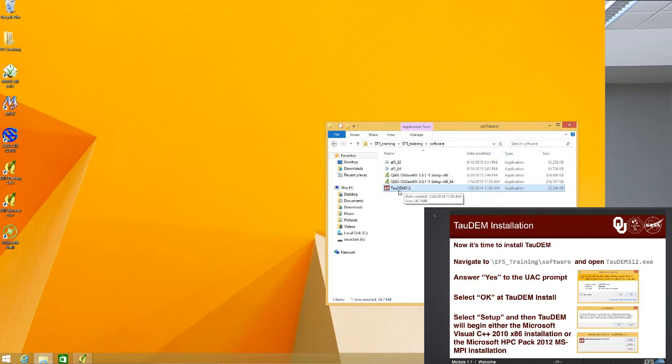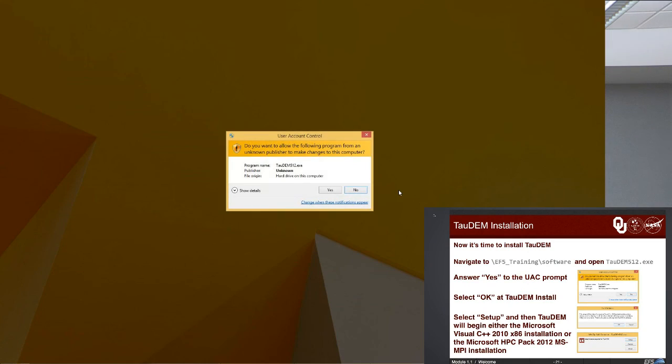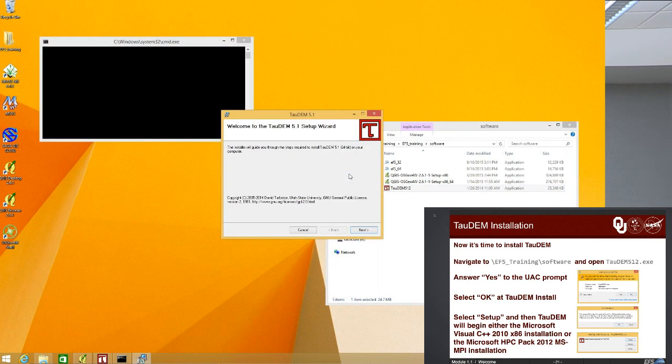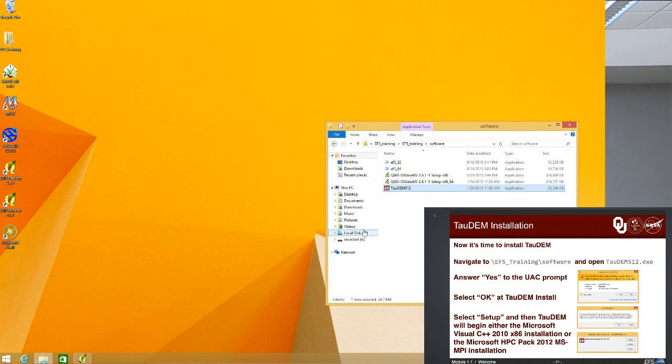And if you have to go through that step, what you want to do is reopen TauDEM 5.12. And we're just going to check to make sure it installed correctly. So we click OK, we click Setup. And now I get this wizard. For those of you that didn't have to do the .NET step, you'll do this immediately. It'll ask you where you want to install it. So I'm going to just keep the default location. And then I'm going to click Next at Confirm Installation. And since TauDEM is a fairly small program, it's very quick to install, and then it tells us TauDEM 5.1 has been successfully installed, and we'll click Close to exit.